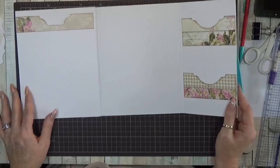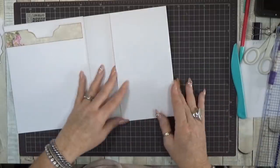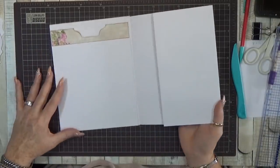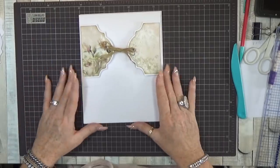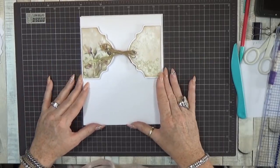So I think it's time. Well, we have a big pocket. We have two smaller pockets. And then we have here a pocket. So yeah, I think on this page we have plenty of pockets for now. And I think it's time to do some decoration. What do you think? Yeah, let the magic begin.